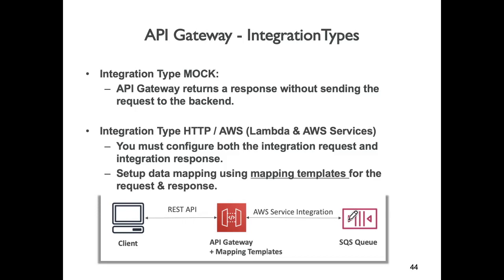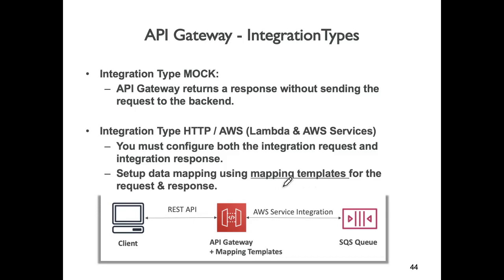And if there is a requirement for that transformation, then the integration type that we need to configure our API gateway to use is this HTTP AWS integration. And so you have to somehow express the transformation that needs to be carried out by API Gateway. There are what are called mapping templates that you have to code up using a language called VTL, Velocity Templating Language. It's not a very nice language, to be quite honest.